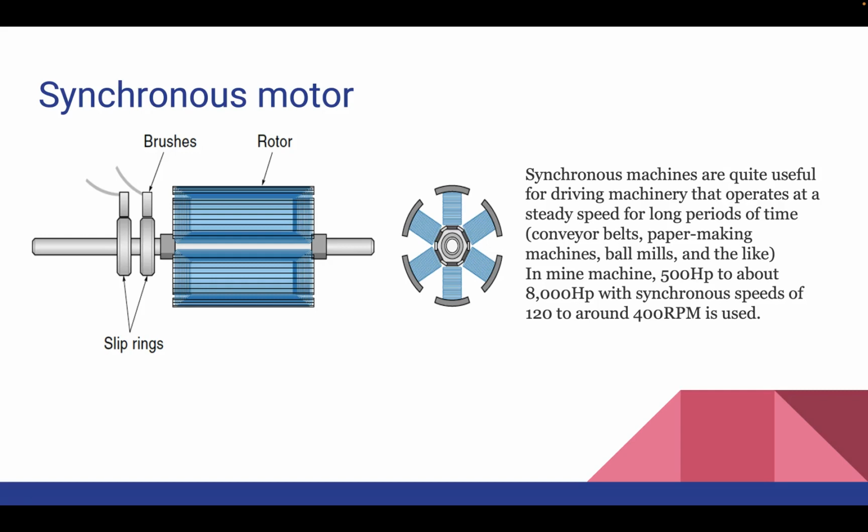But synchronous motors are not just limited to industrial applications. They are also extensively used in smaller, low power applications where precision and synchronization are critical. For instance, in timing mechanisms, they are also used in clock motors and positioning machines, where high precision and an exact relationship between the frequency and the speed are very important.